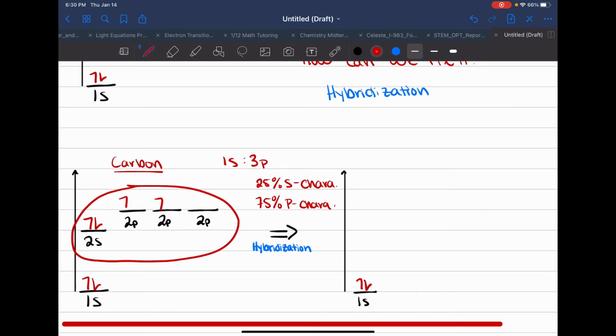So when we're mixing these together, we're mixing 1s and 3p. The way that we denote these new orbitals is, one, they're all going to be equal in energy. We take those 4 pieces of Play-Doh, the 3 pink and the 1 silver, and mix them together so that they're uniform. So we know that they're all going to be the same energy. Now the p's were a little bit higher in energy and the 2s was a little bit lower, so they should equal out somewhere in the middle. It should look something like this, somewhere in the middle of where they once were.